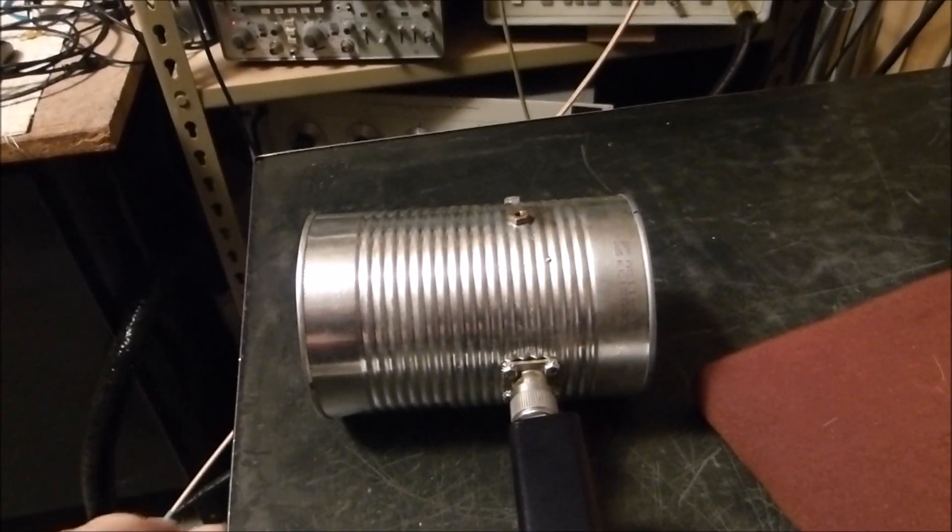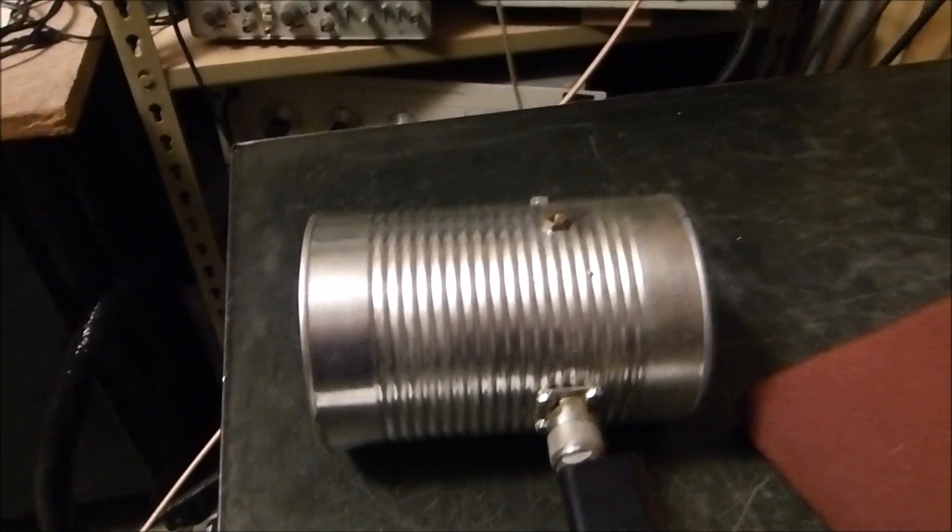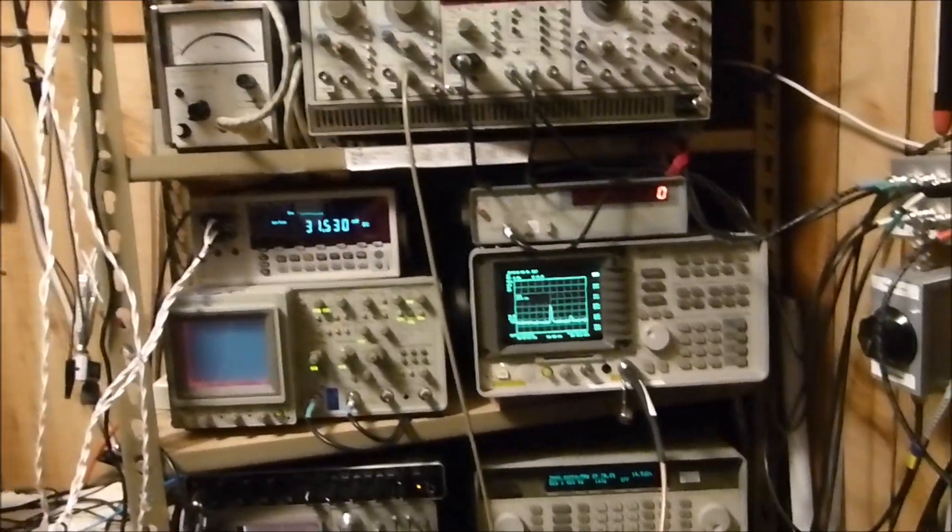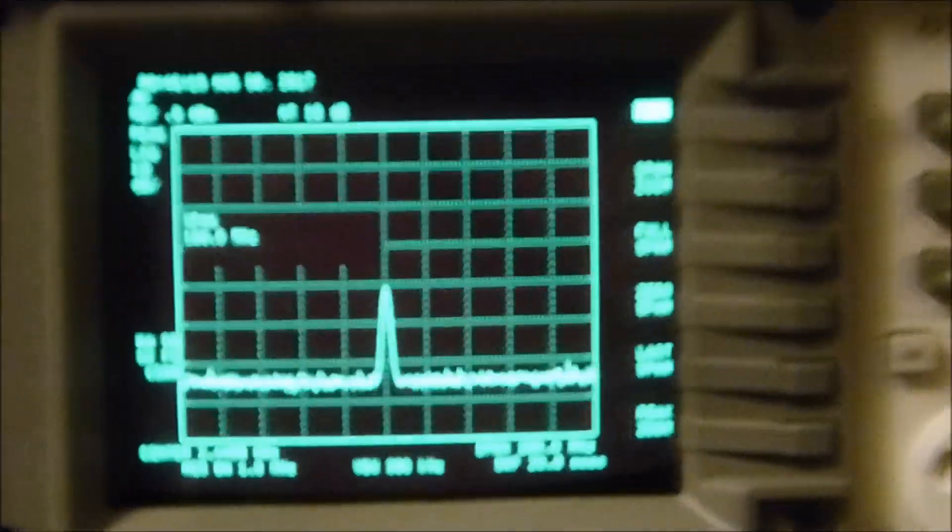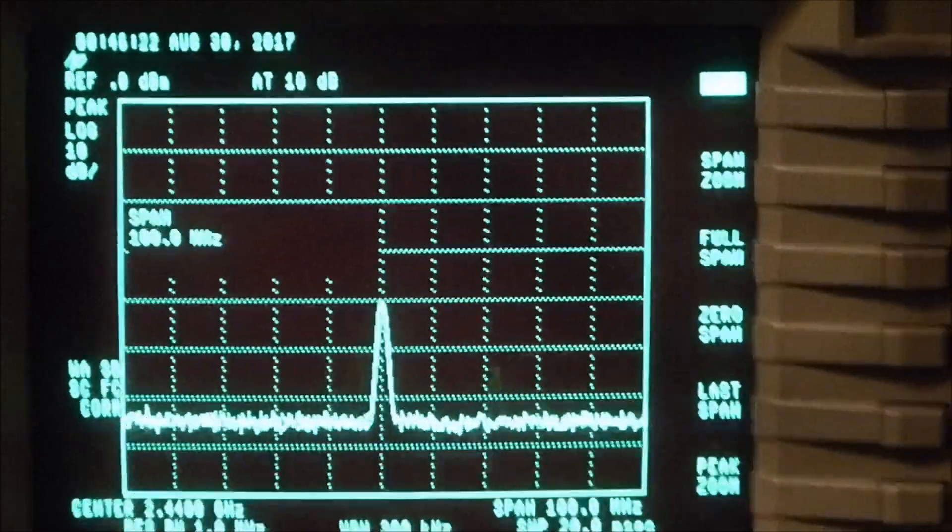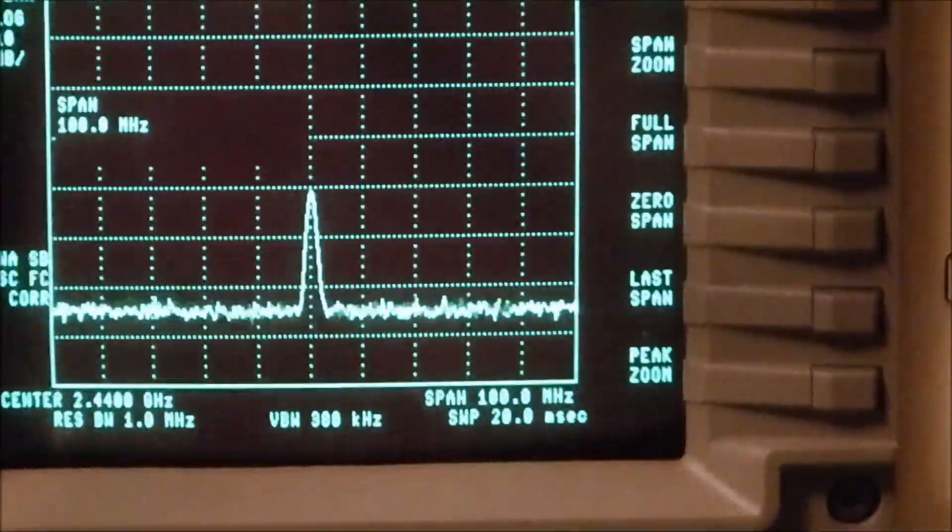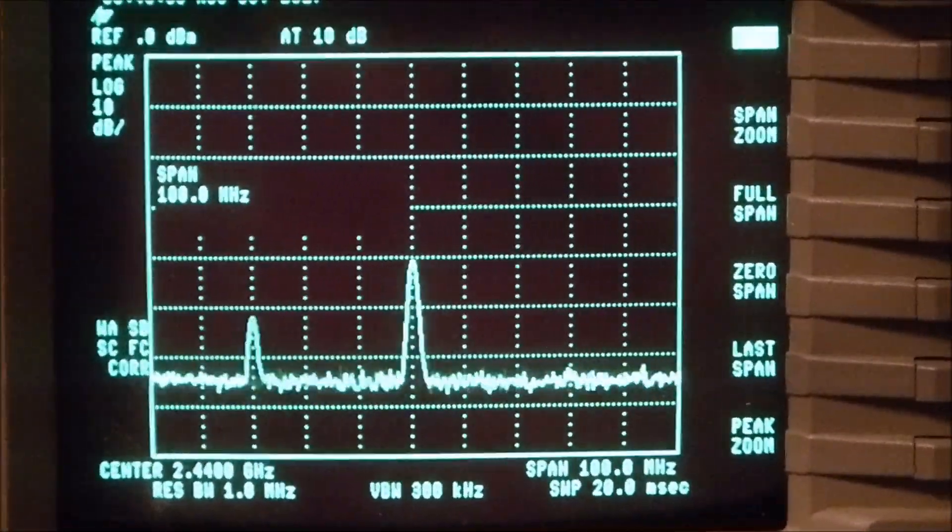With that said, those are the dimensions. Of course, this is an N connector right here, a female N connector. Let's disconnect this antenna and put this one in its place and see how much we can change that. I'm standing in the same place. There I am. Looks like I'm able to repeat this - we're just a little over 40 dB down. Let's see what we can get out of this cantina, and then we're going to put the parabolic dish at the other end and see what we get out of both of them.